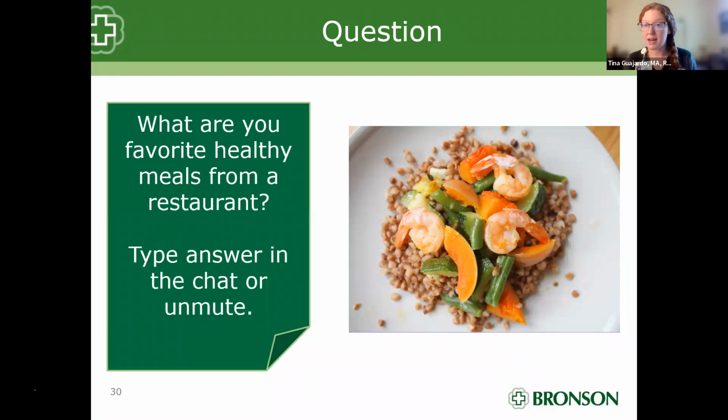I want to also just acknowledge Bob's comment earlier about fast food dining. I didn't spend a lot of time talking about fast food, but I think that these tips and tricks can still apply in that situation. So let's say we are running through a fast food burger establishment. Tips there, we're really looking at portion sizes, right? So is it just the single patty hamburger with no cheese? Because that cheese is going to be more saturated fat and sodium. Maybe we do the grilled chicken salad, if that's an option, or having a grilled chicken sandwich instead of the fried chicken sandwich. We can still use these tips no matter what restaurant we are going to.